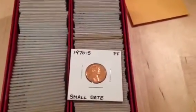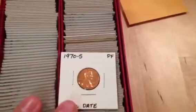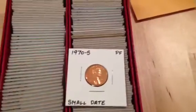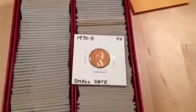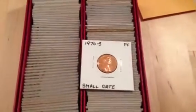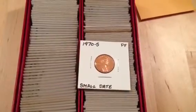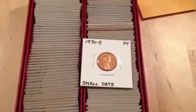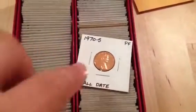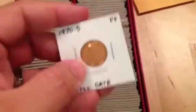The gentleman had a large box of stuff that he was blowing out, and this particular proof set he was selling for $7. It was a little bit more of the expensive proof set because it does have the 1970s Kennedy half dollar, which is 40% silver. It's a lower production run as far as the mintage, but you have the opportunity of finding this particular variety in there. So what does this coin sell for?